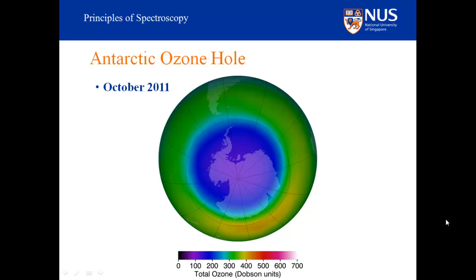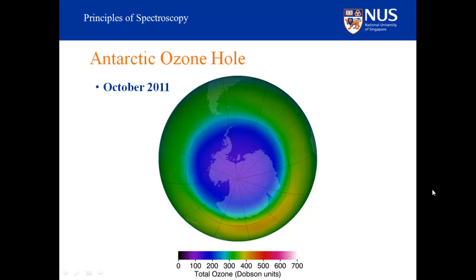And it's linear, such that 200 Dobson units would be 2 millimeters thick, and 100 Dobson units would be 1 millimeter thick. You'll agree that that is not much ozone, but it is enough ozone to absorb all the ultraviolet radiation from around 240 to 310 nanometers. However, notice what is going on in the center of the Antarctic continent. Notice that the values in this region are getting below 100 Dobson units, so over 2/3 of the ozone we would expect has been lost in this area.